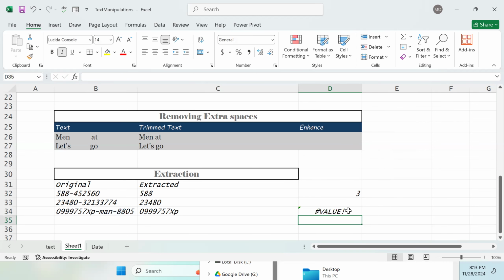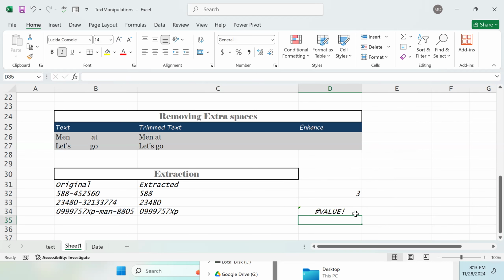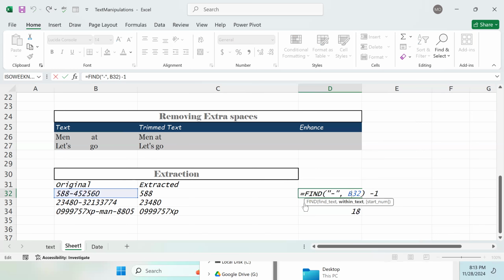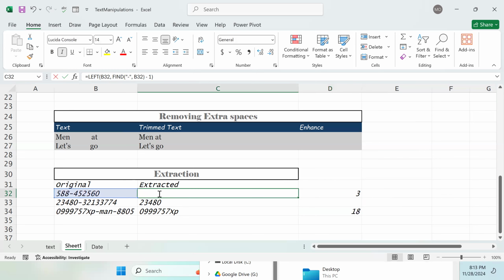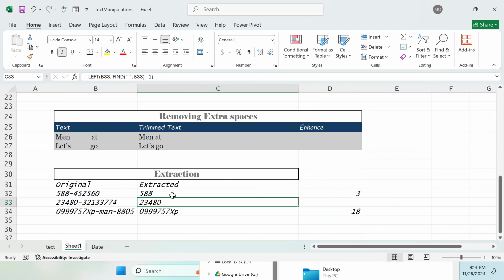We know it was find that returned this trait for us. I messed it up on Control C. So this is as simple as saying left, and here we put 3. It will give us that 3, but it's not robust.